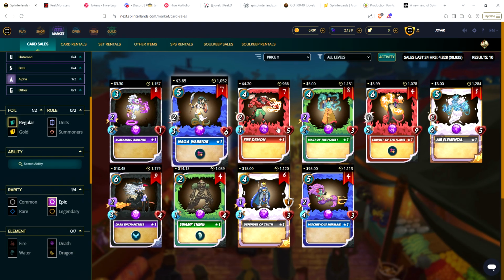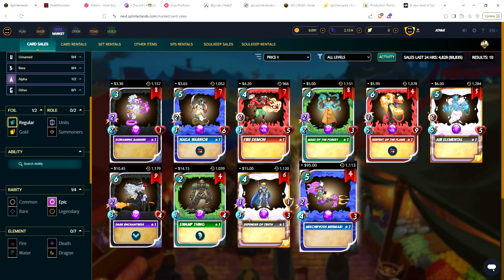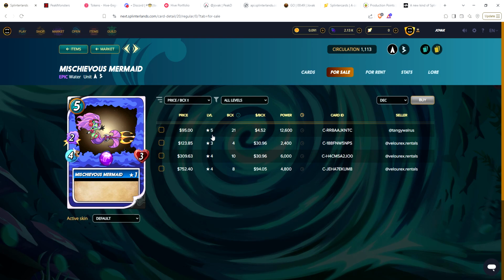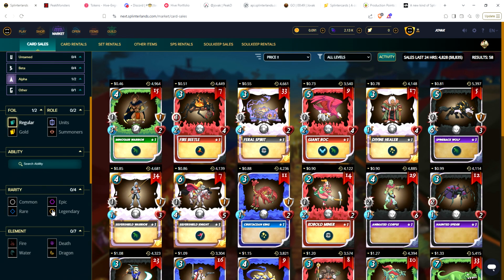So all 10 epics are represented here. So you've got $3.30 for Screaming Banshee, all the way up to $95 for the Mermaid, and that is for level 5. So you can see 21 BCX, $4.52 a piece. So those are your epics, and then finally your legendaries.